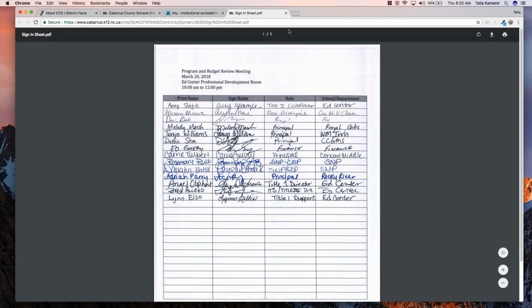Could that not be changed to a JPEG or an image file instead of a PDF? Oh, it sure could, but if that happens, you would need to apply alternative text. Alternative text, how, if it's a JPEG or an image? Yeah, so what you would need to do in that case is write it into the alternative text field, which would likely be impossible just because of the amount of characters. And so what you would actually need to end up doing regardless is basically creating a document that says who was there and then adding it to the image. So if you're going to do that, you might as well just digitalize the sign-in sheet.